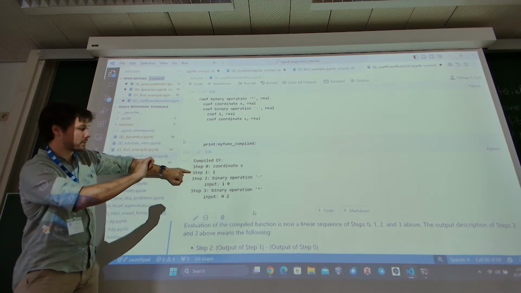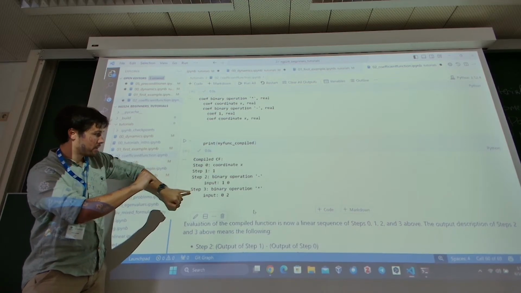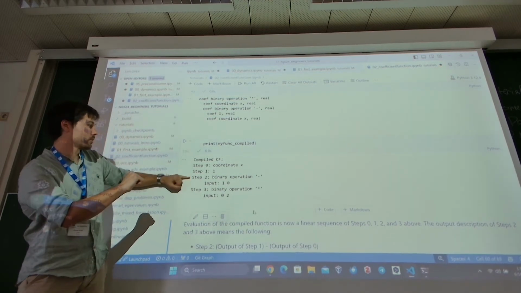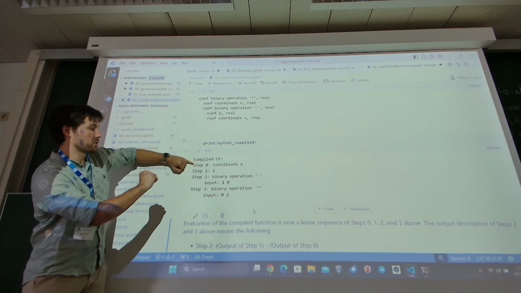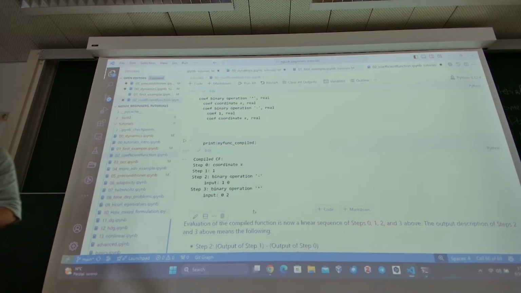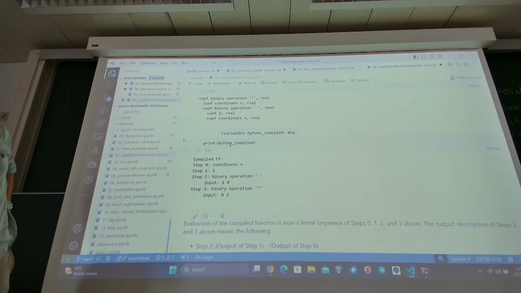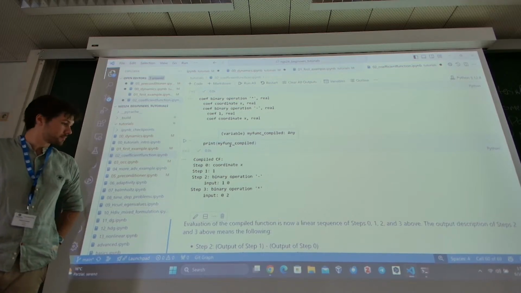So it creates the right hand side of the operation, and then step 3 uses the operation times between what's coming out from step 2, the right hand part, and step 0, so x. So this is an actual program. In the upper one you find x twice, so x is evaluated twice. But here you find x just once, and it's evaluated just once.